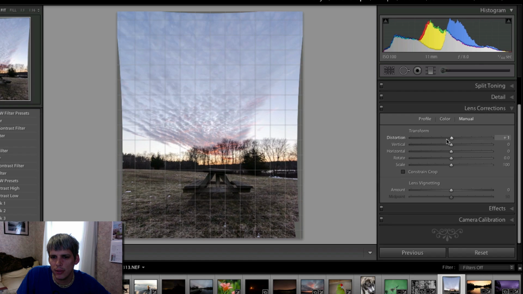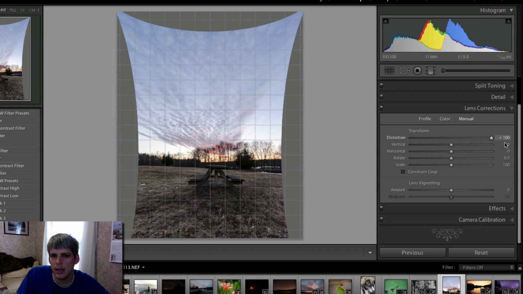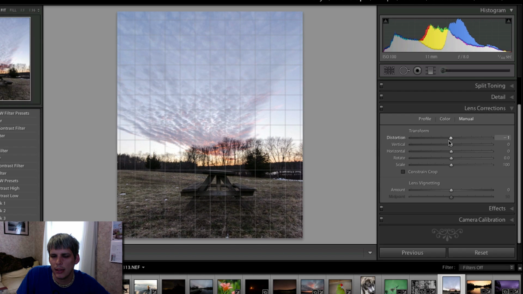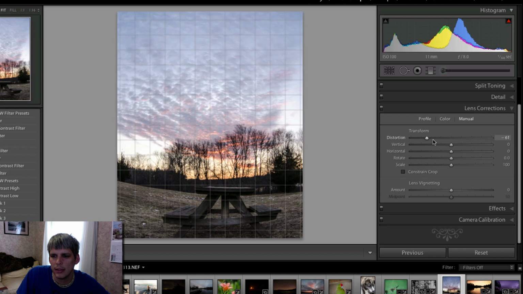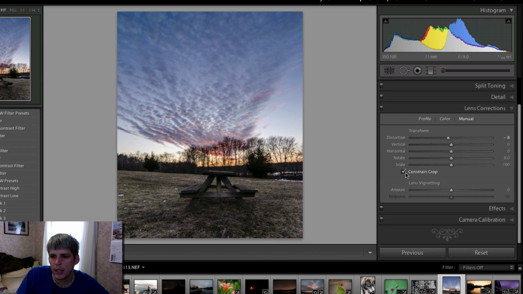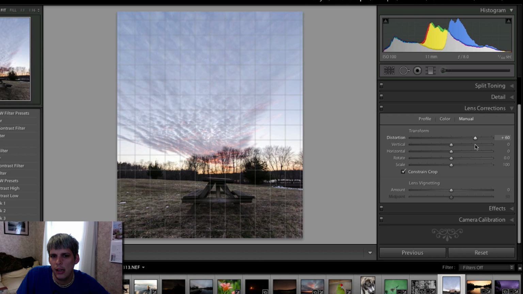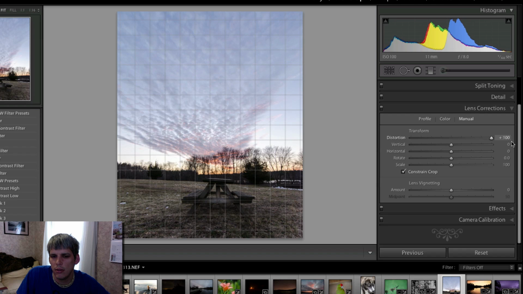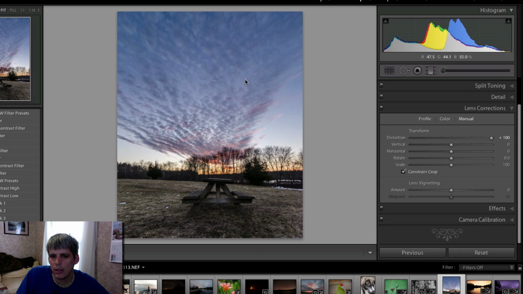These sliders all do different things, and you can see here as I play around with it, we really stretch the image out or bring it back, bring it kind of in tight here. I like to click this constrain to crop thing, and you can see when I do that, everything stays within my crop. So if I really want to distort the image and stretch it out, I can do that, but the overall crop stays fairly much the same.